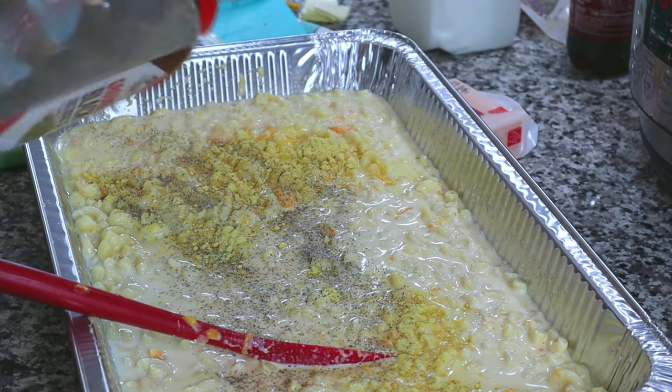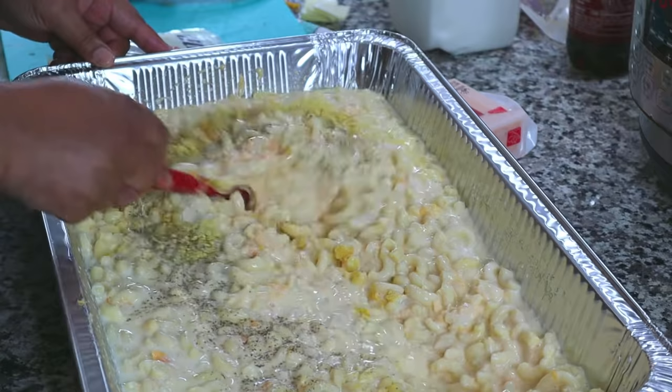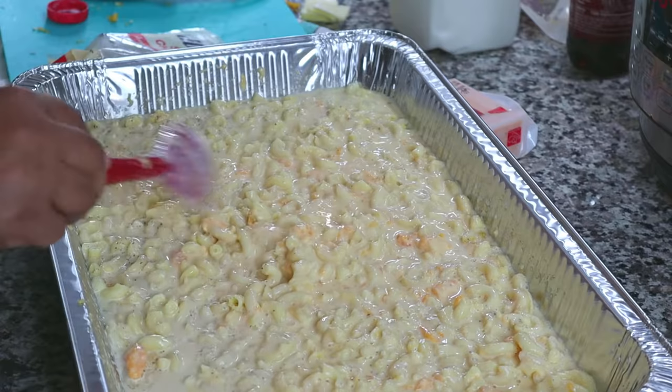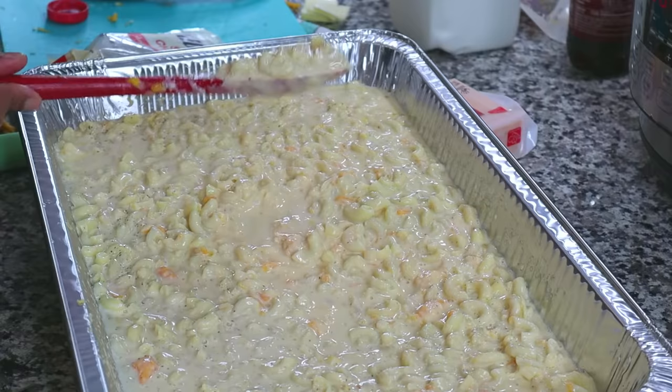Now, some people also add a dollop of sour cream, and I would have done that, but I added a little extra mustard than I planned on, so I'm gonna leave the sour cream out of this particular recipe. So it may not look cheesy, but you have to remember, we melted 32 ounces of cheese in the cheese sauce when it was in the pan.